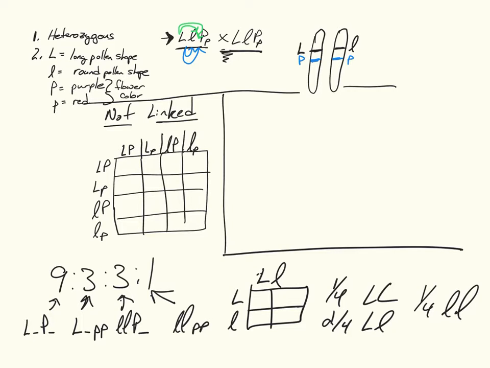So the problem is that these genes are linked. That means you're not going to get a random, this is not going to happen, because you're not going to get them mixed up. The whole reason you get these four possibilities is because crossing over can happen, right? So when you're looking at this, you have crossing over happening, and that's why you end up with four possibilities on each parent. But if crossing over is not happening, which is what's happening when they are linked, right? Remember, when they're linked, that means crossing over is not likely.